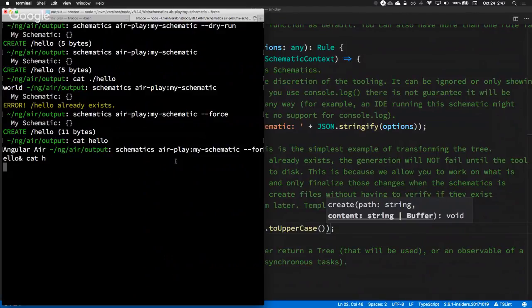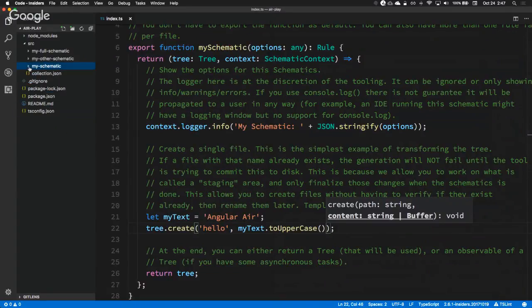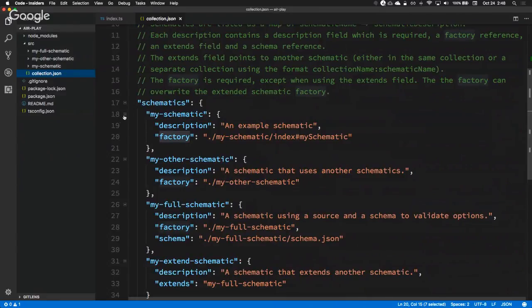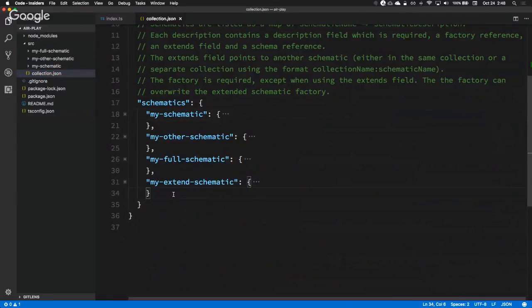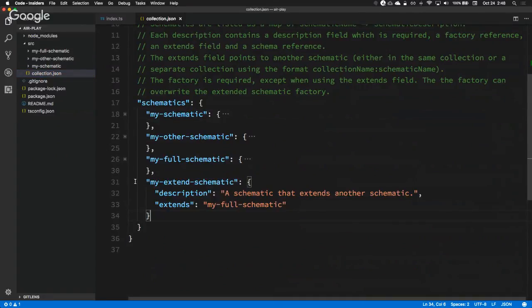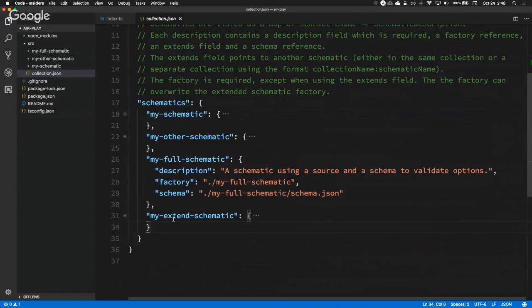Cool. One of the things I think is really cool about this is that it's not just a text file templating system, right? It's full-blown code execution. So what you're talking about here is you can do kind of anything you need to do within this code. Let's say you need to call out to a service to get a dynamic template from somewhere. You could write the code in here to do that, right? Absolutely. You can do all kinds of stuff to pull off what you need to do for your business scenarios, because it's not just about a file template, it's about the execution of that schematic code and the access to the tree, and then doing whatever you need to do code-wise.